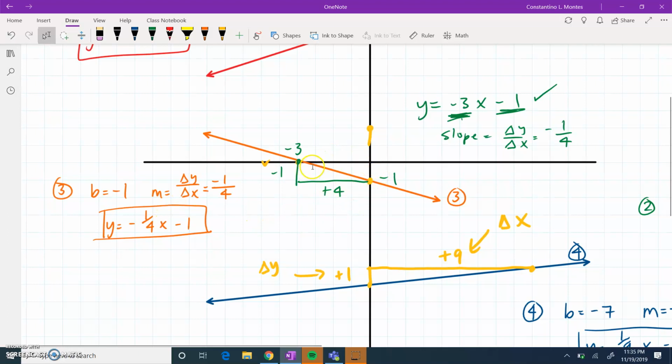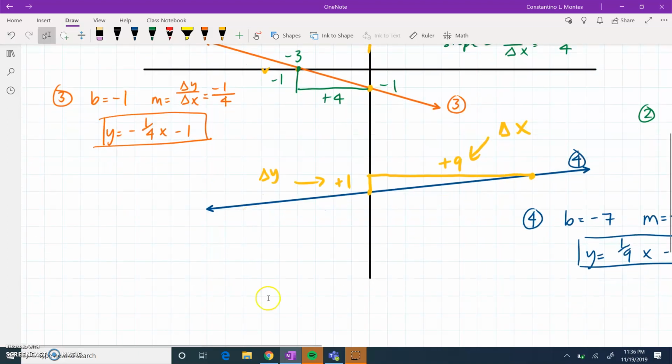Don't fall into the trap of thinking that because there's an x here, the number in front of that, the coefficient we call it, is going to be our x-intercept. Make sure you understand that this number represents slope, which is change in y over change in x. And I'm sure I'm getting annoying repeating that over and over again, but that's really what it is.